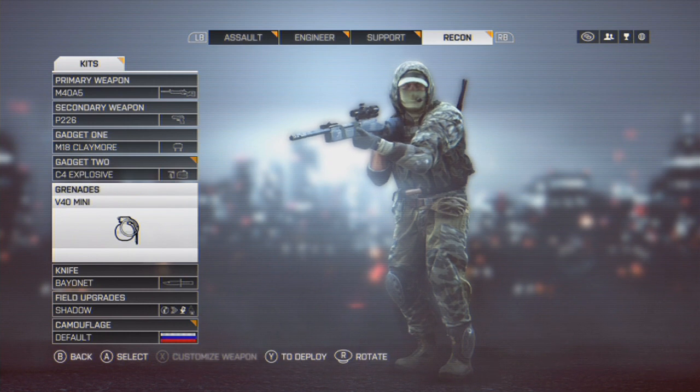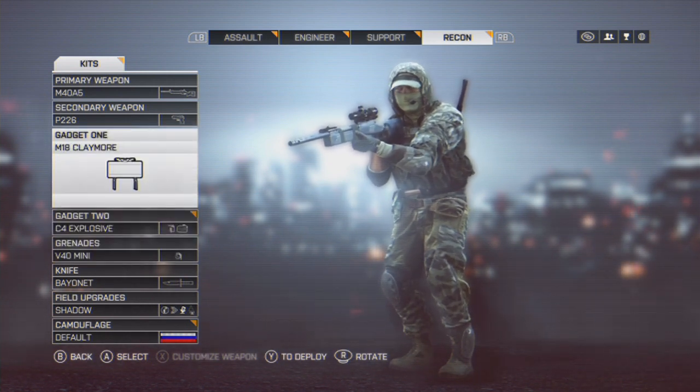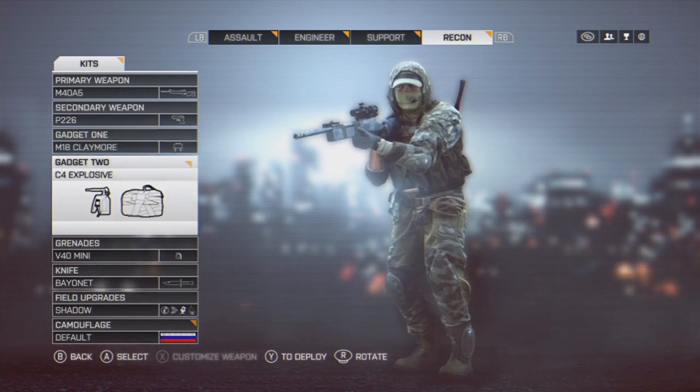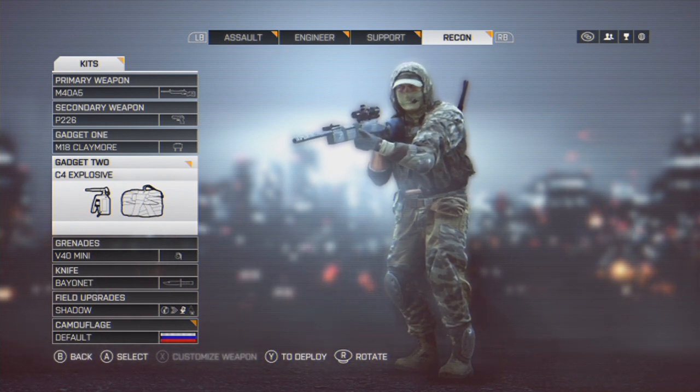C4, and the reason I use a Claymore is not for camping, but more or less like, say I go into a building, I'll plant one to cover my backside as I'm checking it out, so I know if anybody comes up behind me. And then as far as C4, if there's a building with people camping in it, I'll blow a hole through the back of the wall and I'll enter.